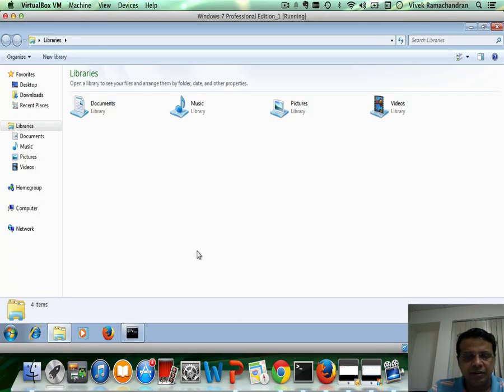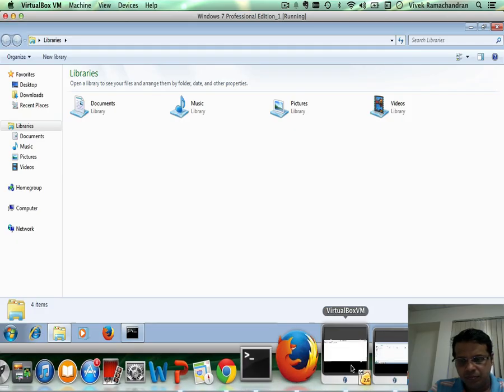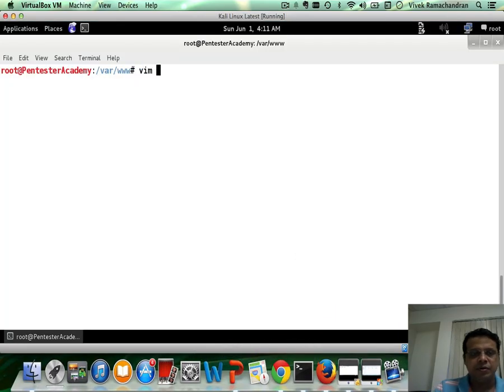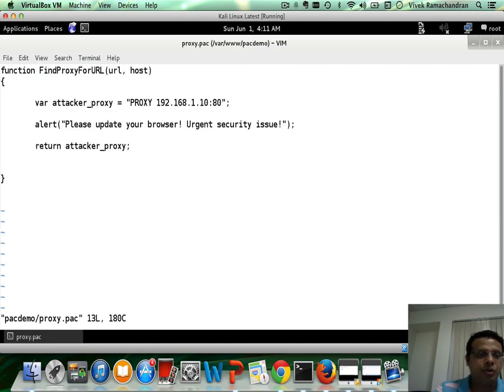So here is my victim machine, here is the attacker machine, and let me open up the proxy.pac file. Now what we'll actually do is, in this specific case, just as a variation of what I showed you on the slides, for every single request we would ideally go ahead and want to force the user into downloading and upgrading his browser, right?